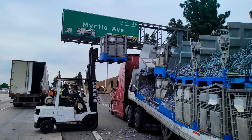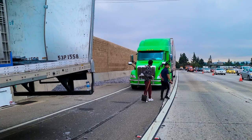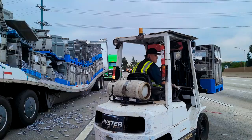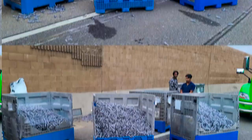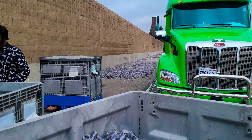We got one pallet of dozens. So while we're doing this, the other guy brought up his tractor trailer, the good one. We're gonna load it in there. Back in these ones as much as we can, and then use our cellophane to keep them all.